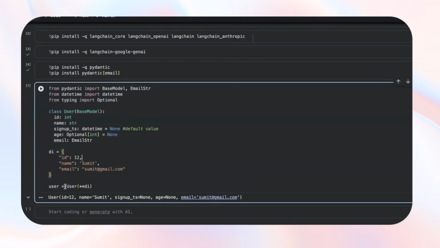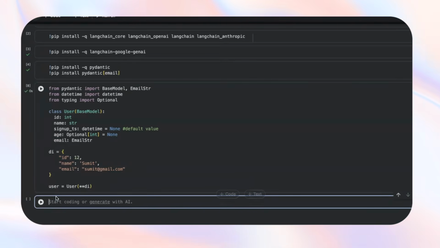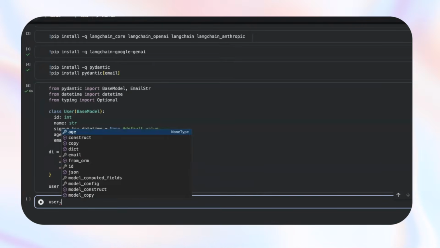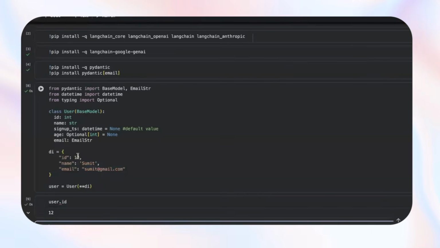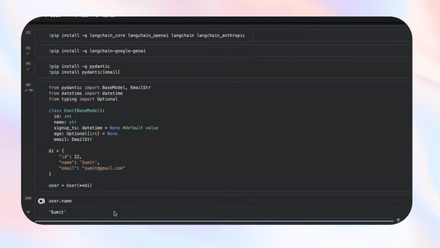And since this is a Pydantic object, let me run it. You can work with it similarly by using the various keys. So for example, user.id will give me this, user.name will give me my name. So you can work like this. This is the advantage of Pydantic. Pydantic is very helpful to make sure that you are able to enforce a schema, and also you are able to validate the schema. So both the advantages are provided by Pydantic.